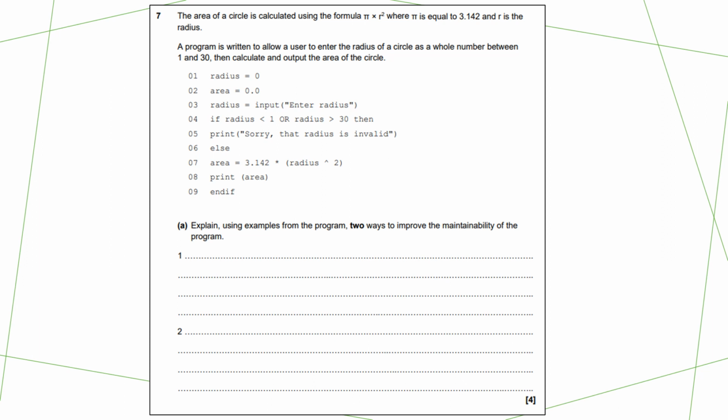Okay. So if you know what maintainability is and why it's needed, then this should be fairly easy. We can also pick out specific areas or examples from this program to do so. There are a variety of different options that you could do. There are some where you don't even need to necessarily specifically talk about this program, but in this one it says using examples, so we have to refer to some of the lines of code. So have a little go at the question, think about what maintainability is, how can we make this better in some way, and how can we make it easier for programmers. So let's go.